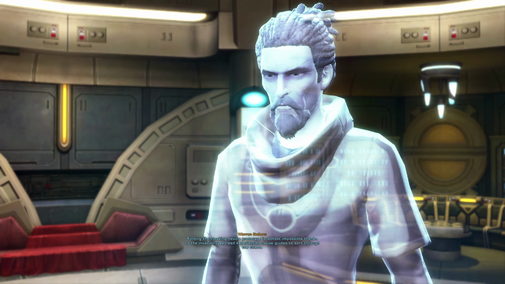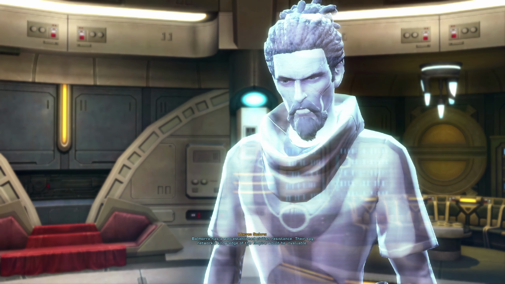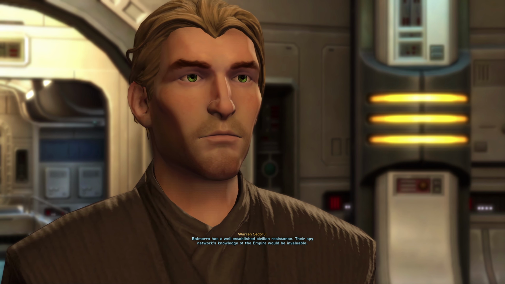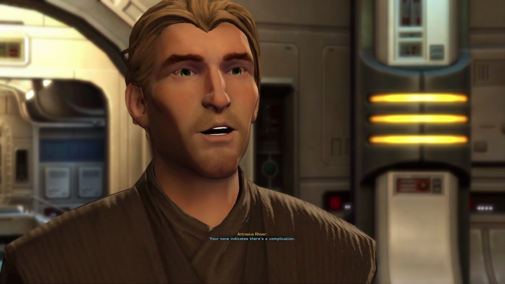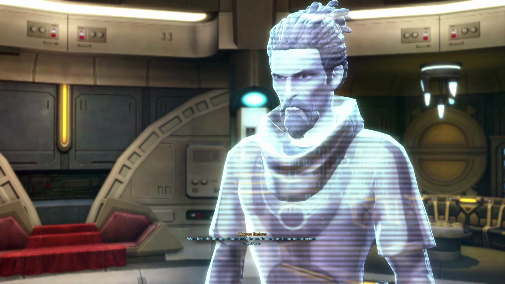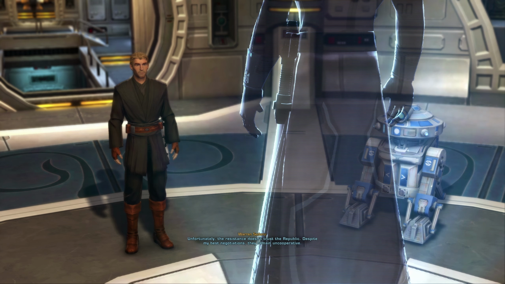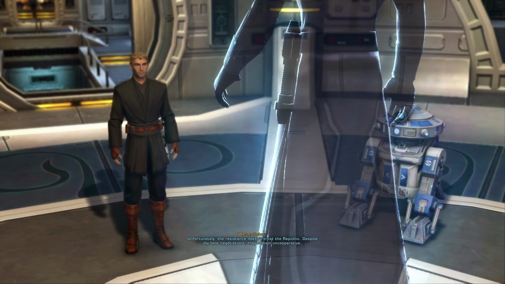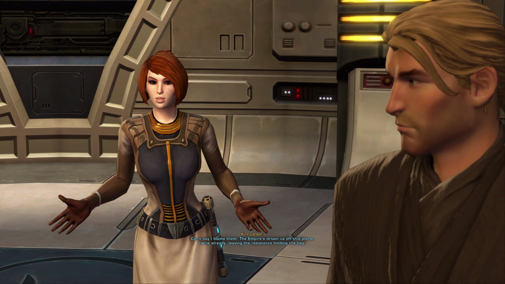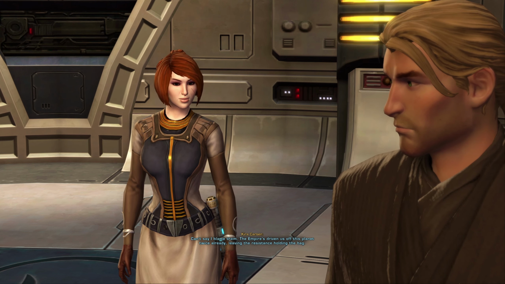We need experienced native guides to sort through the chaos. Balmora has a well-established civilian resistance. Their spy network's knowledge of the Empire would be invaluable. Your tone indicates there's a complication. War breeds chaos, chaos breeds confusion, and confusion breeds mistrust. Unfortunately, the Resistance doesn't trust the Republic. Despite my best negotiations, they remain uncooperative. Can't say I blame them. The Empire's driven us off this planet twice already, leaving the Resistance holding the bag.